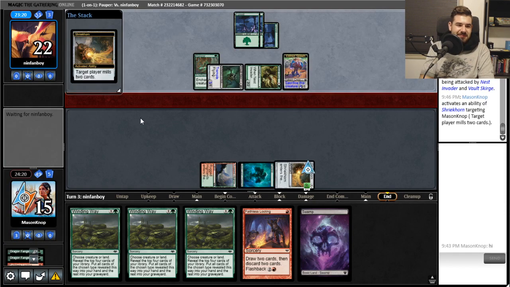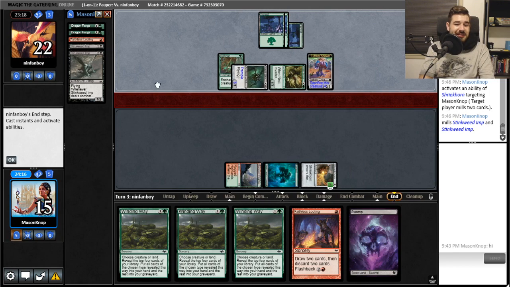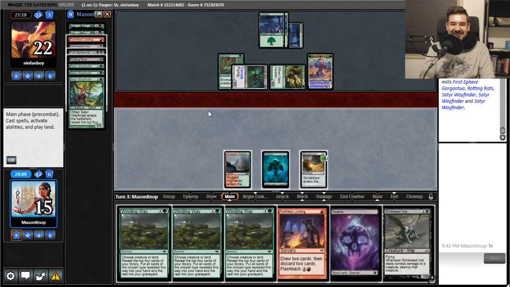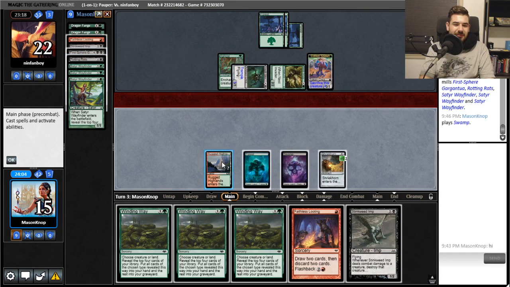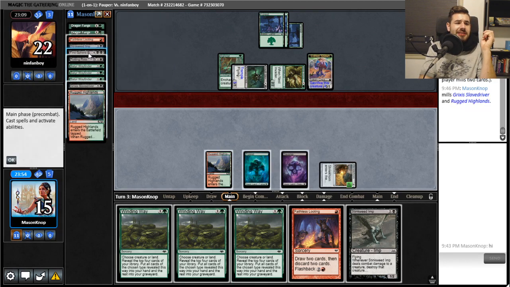We'll mill ourselves. Stinkweed Imps? Oh, yeah. Yeah, we'll take one of those. Okay, Rotting Rats. Yeah, that's good. Now, I think what we're... first for Gargantua? Yeah, sure, let's mill ourselves again. See if we get really lucky. Come on, you know you want to give it to us. Give us the stuff. Grix the Slave Driver. Okay, that's another good one.